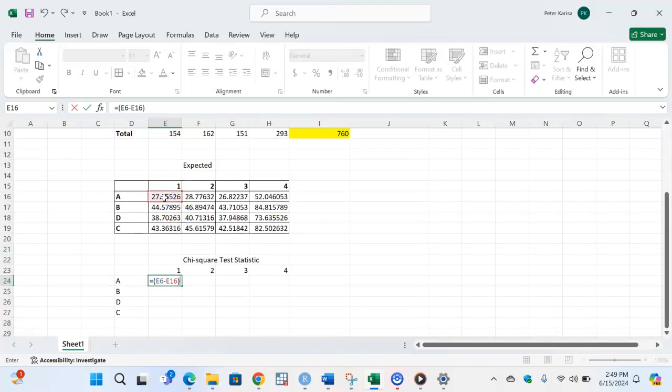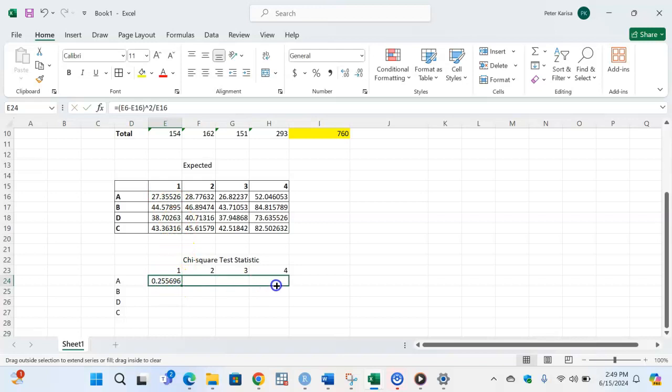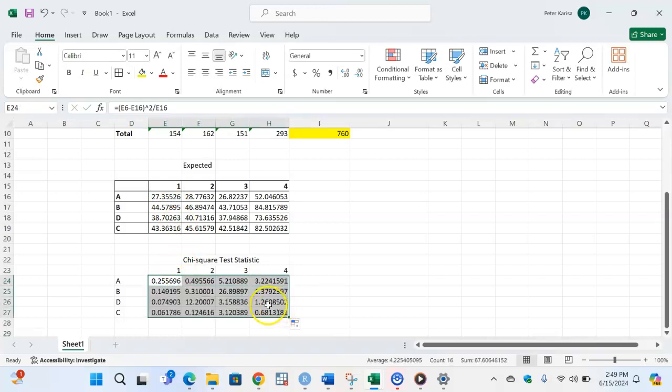Then it is squared, divided by the expected value. That is the chi-square. So you drag it along the rows, then again along the columns. So then you have your chi-square.